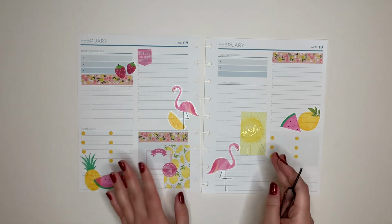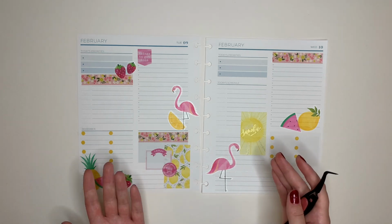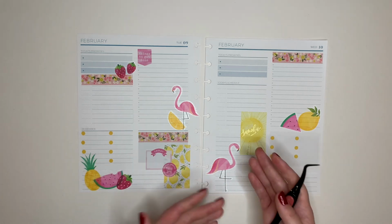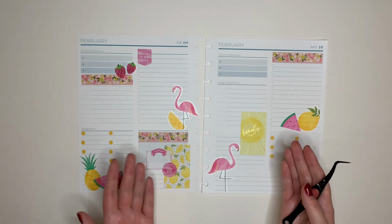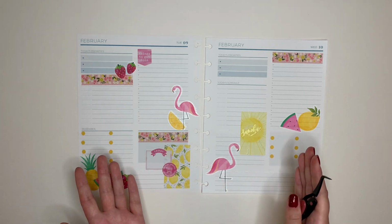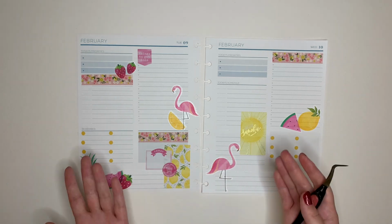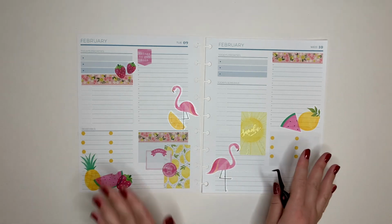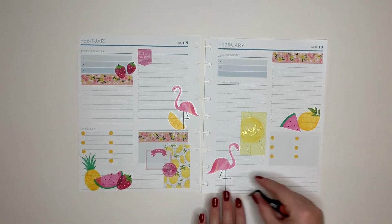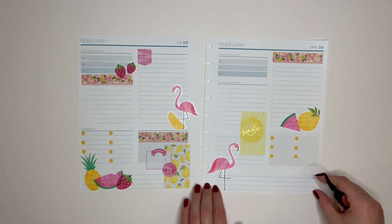Our collab was just to be inspired or kind of recreate the other person's spread. I'm not doing it sticker by sticker. I just pulled basically exactly the same stickers that she used in her spread, and I'm just kind of re-envisioning them within my planner. So I'm taking her concept and translating it into my own planning style. So I feel like pulling 1 or 2 stickers from a different book isn't the end of the world, especially if it's a quote. I just want like a big black quote right there.